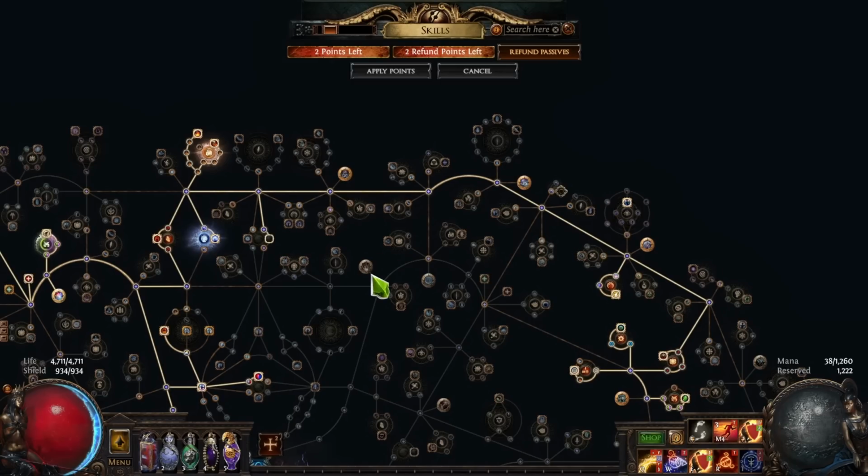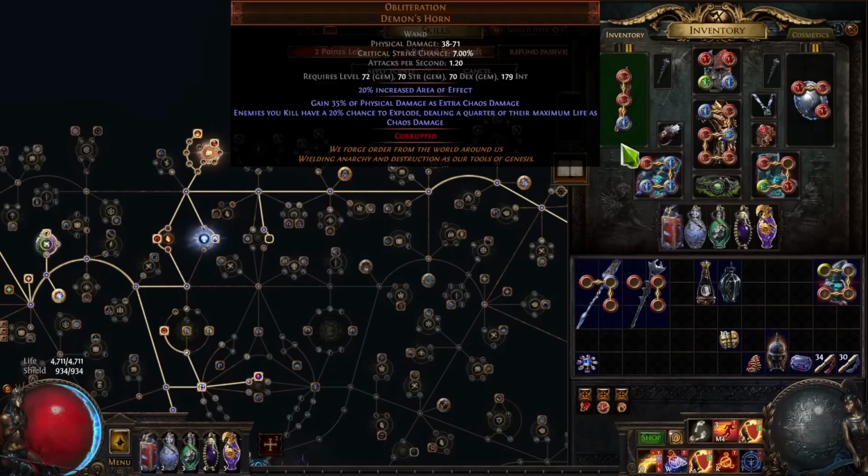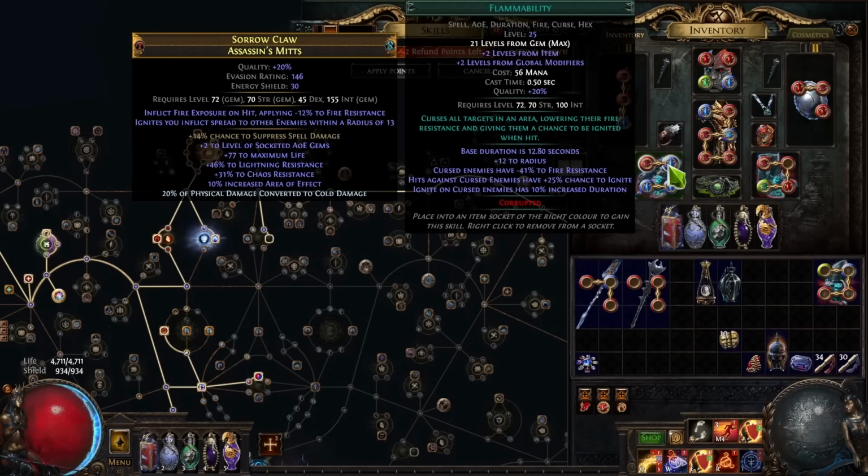There is a ring that you can get that automatically applies a low level flammability, but you want the high level flammability eventually. Part of that's because you get increased duration of ignite on cursed enemies as part of the quality.